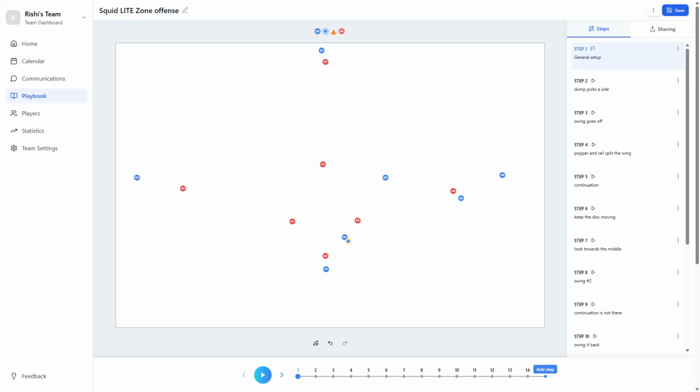That is the main purpose of a crash, is just a stall reset once we're kind of stuck and can't get any open looks.